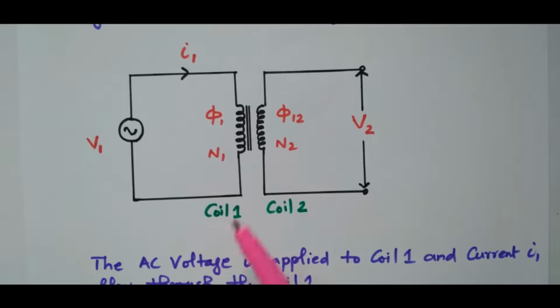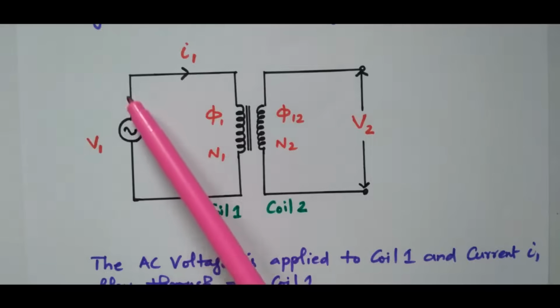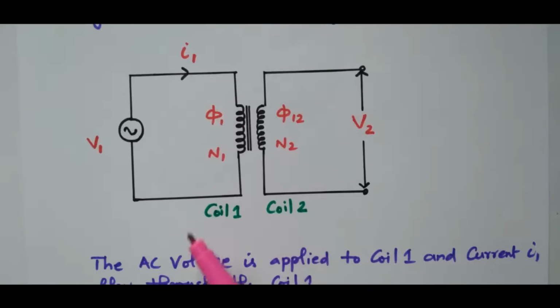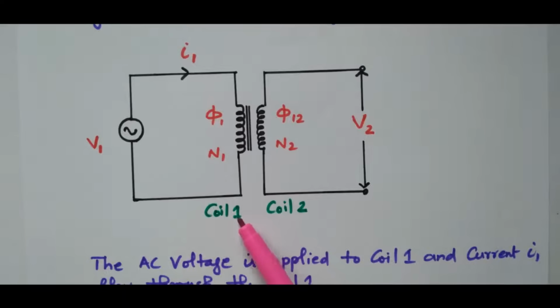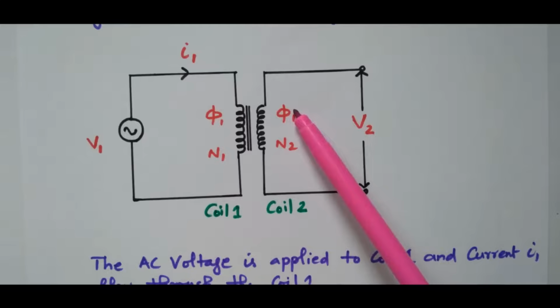Right. So we have two coils with numbers of turns N1 and N2. Coil 1 is energized by the AC voltage, so the current I1 will flow through the coil. Due to this rate of change of current, flux phi 1 is produced in the first coil. The flux is linking with the second coil, that is phi 12. Due to the rate of change of flux, EMF is produced in the second coil. This EMF depends upon flux in the second coil and current in the first coil.